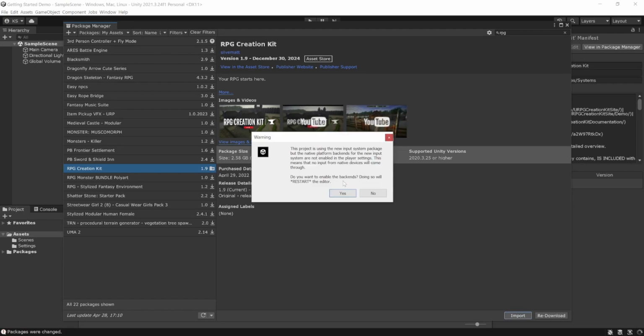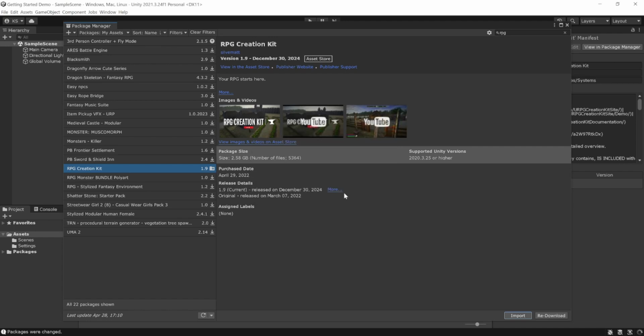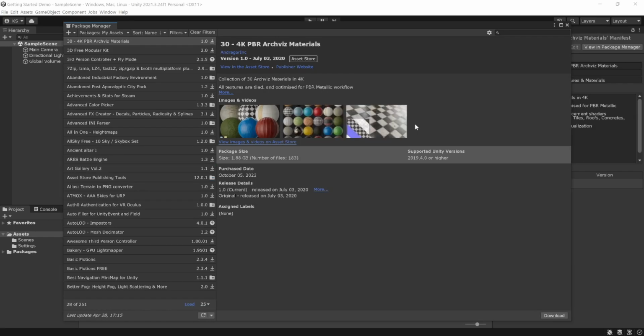Okay, the next prompt is that this project is using the new input system, and apparently the default one is using the old one. So it wants to restart it. Now, this will make us have to re-import again, but at least this part will be done and over with. So we're going to click on yes. And here we are. It forced my editor to restart.